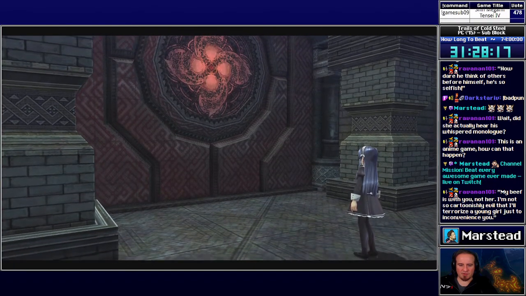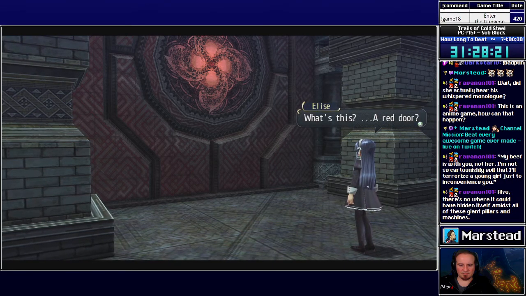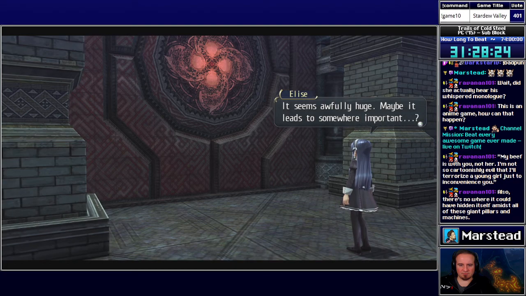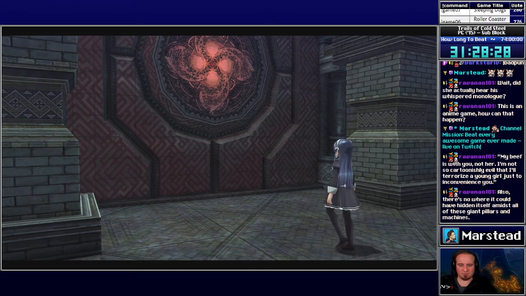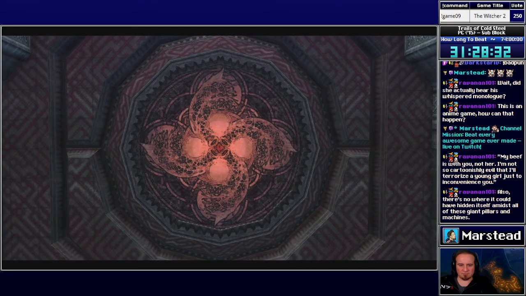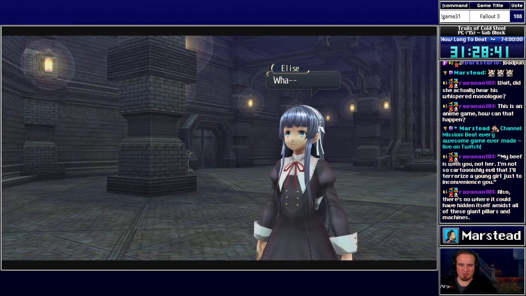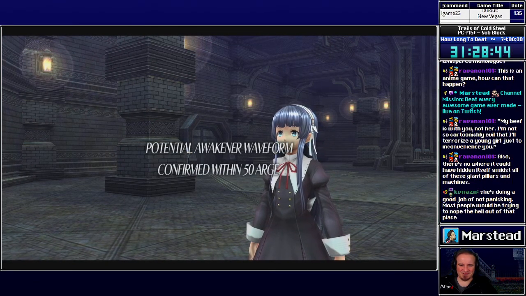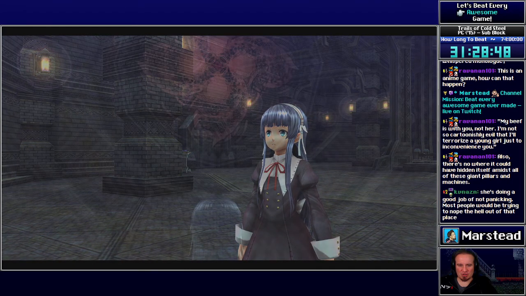The elevator lowers itself for her. What's this? Red door? It seems awfully huge. Maybe it leads to somewhere important? Fourth lock released. Initialization complete. Have other people's random siblings wandered in here between stages? Potential Awakener waveform confirmed within 50 ARG.